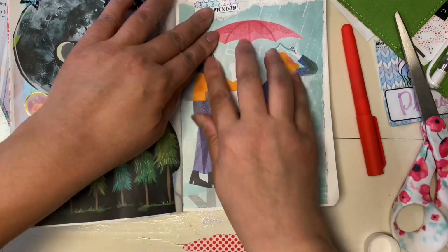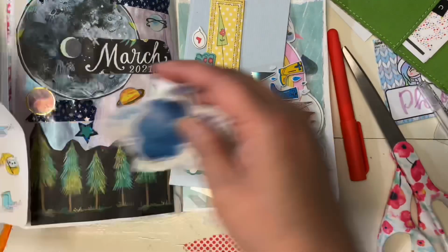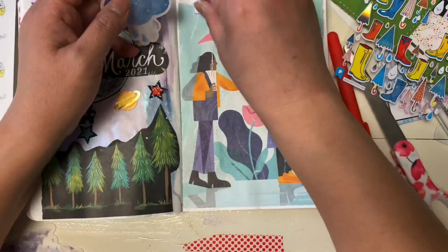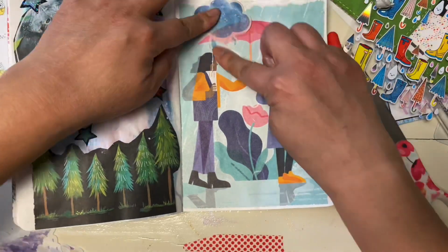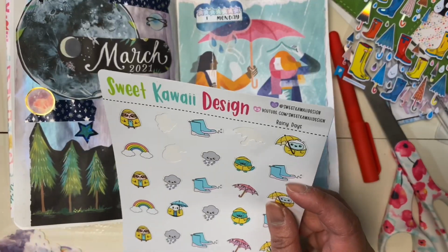And you'll see me using some Sweet Kawaii Design stickers, and the girl stickers that I got on Amazon. Actually, if you follow Emmy Lou Arts on YouTube, she is my sticker enabler. Everything she uses, I'm like, ooh, that's so cute, I gotta get it. So yeah, she gives me lots of shopping items in my Amazon cart when I watch her.